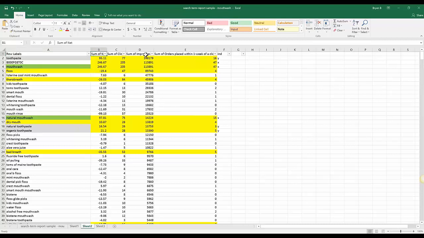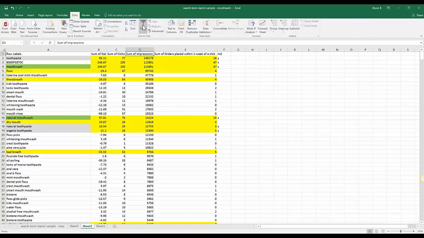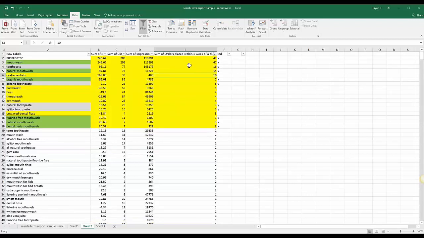All right, so I put a filter on, and for those of you, just so you know, it's just here, data filter, and there's a few things I want to filter on. So the number one thing I care about is, did it convert? So the order of importance when we're looking at other interests or other niches or other related or complementary products that we can start targeting: we want to look at conversions, then look at clicks, then look at impressions. That's kind of the order of importance. So the first thing is, did it convert? So we're going to go largest to smallest, and let's see what comes up, basically.